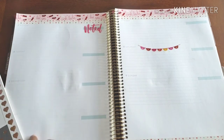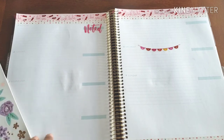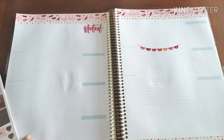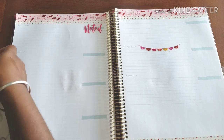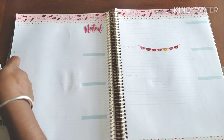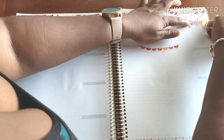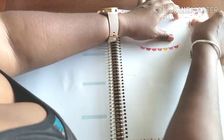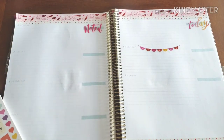Is it this today? Okay. Yeah. Today. So I'm just marking my columns, really, as to what they are, what they stand for, things like that.